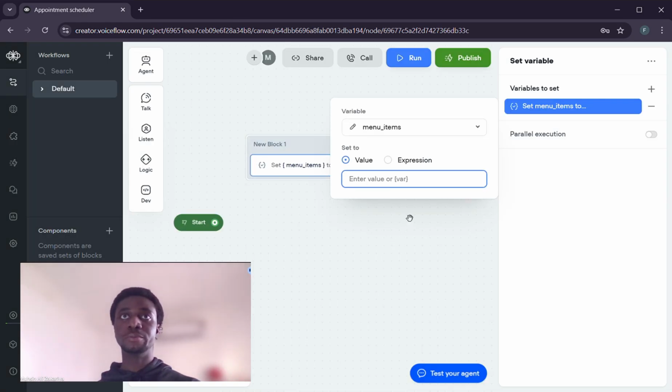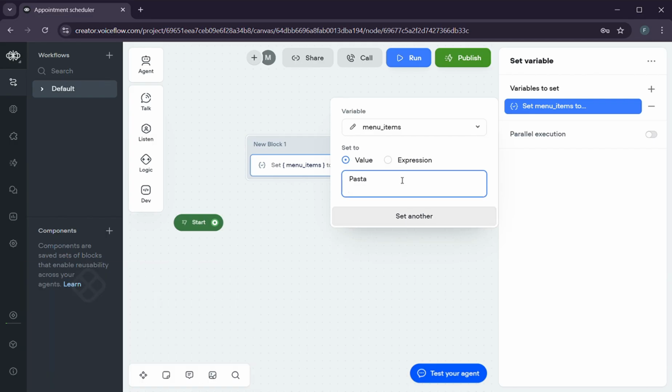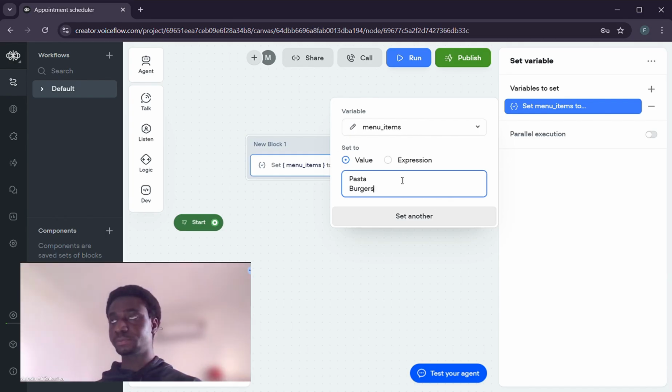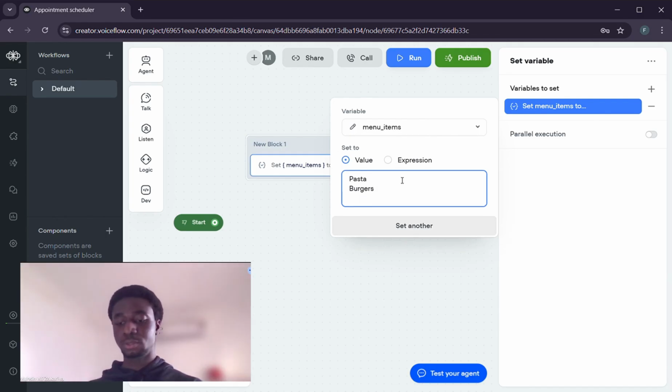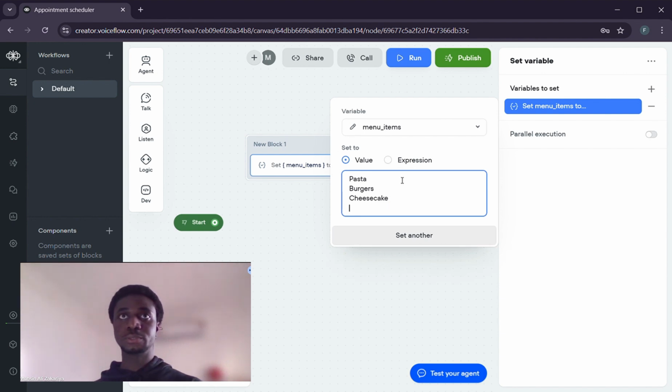Now we create the variable. So we're going to add some items to our menu. Let's say pasta, and add that. You can do burgers. You can do cheesecake. What else? Fries. Okay, that's good.